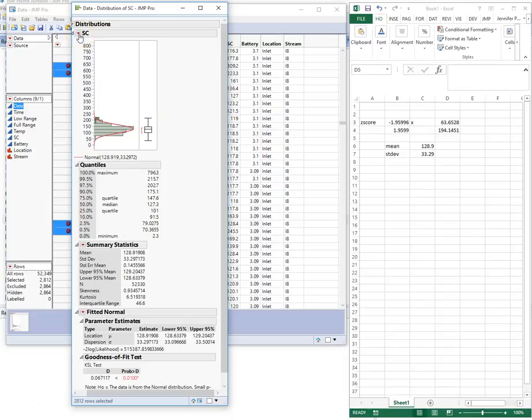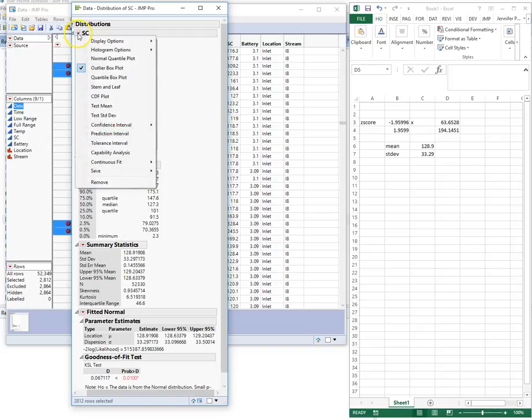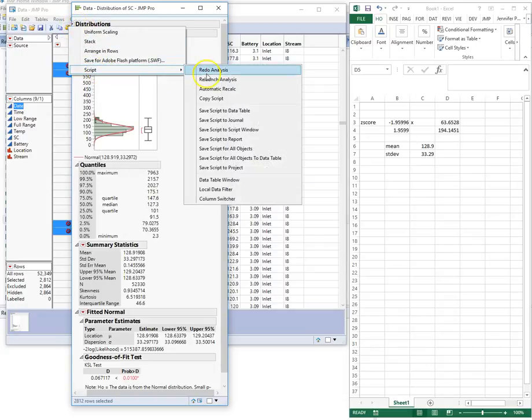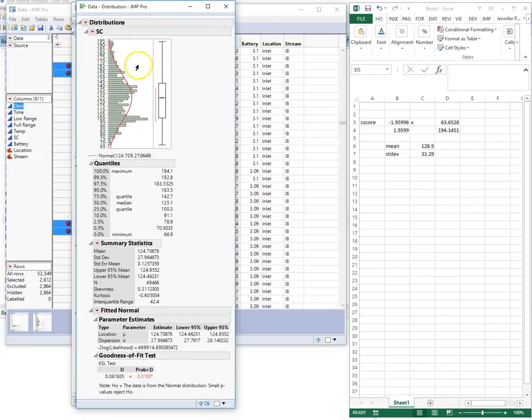I can just come right back up here, and it's nice to see that there probably is a lot of overlap between that 5% threshold and the interquartile range threshold that JMP uses. So I'm not seeing those outliers there, but I want to rerun. I want to come down to my script. Actually, sorry, this would be the other magic red triangle. I want to redo this analysis. So I just rerun it, and I can definitely see that it's doing something different. But my goodness of fit test is still not normal. I'm still below 0.05. I have to reject the null. So even with those outliers removed, I still have non-normal data.